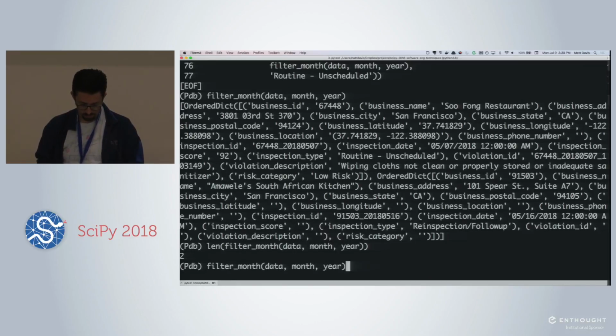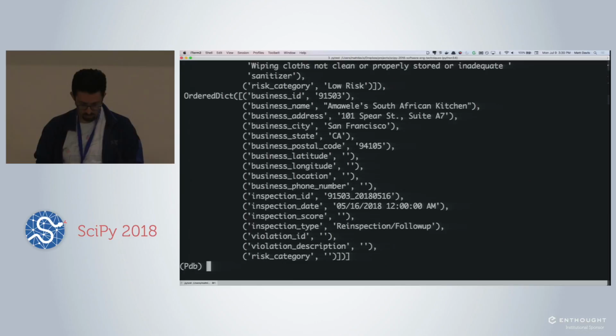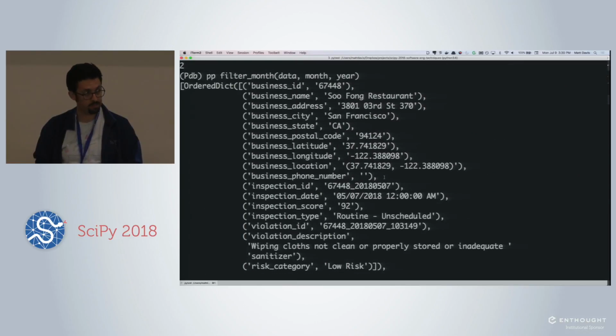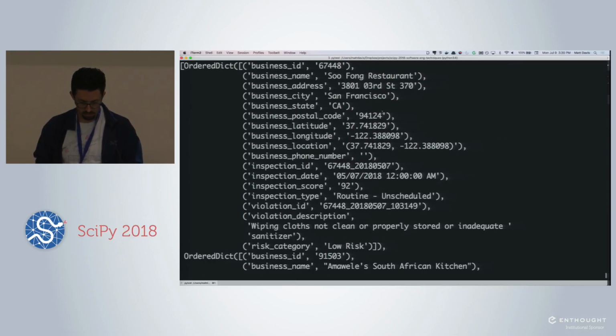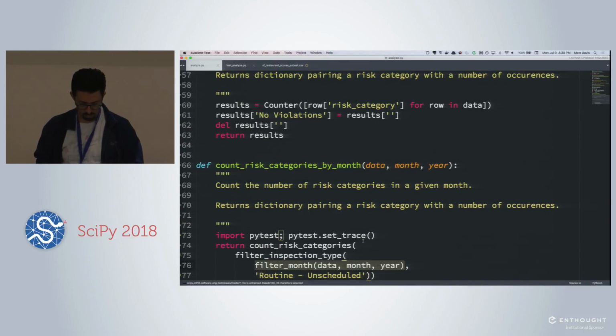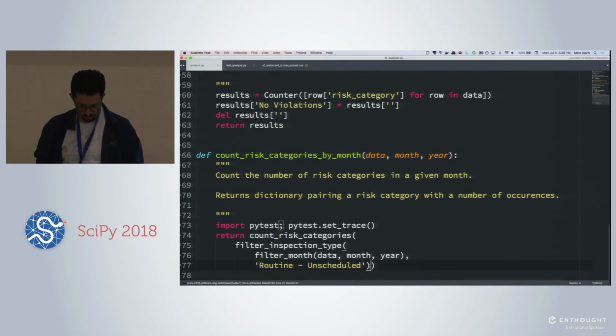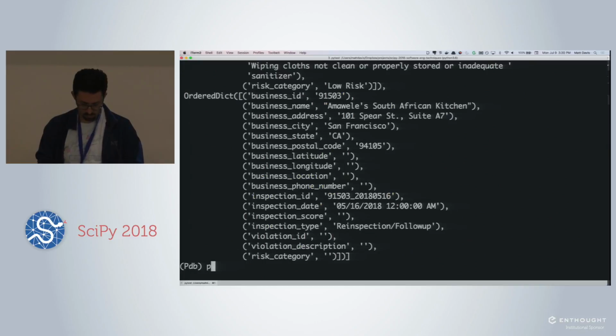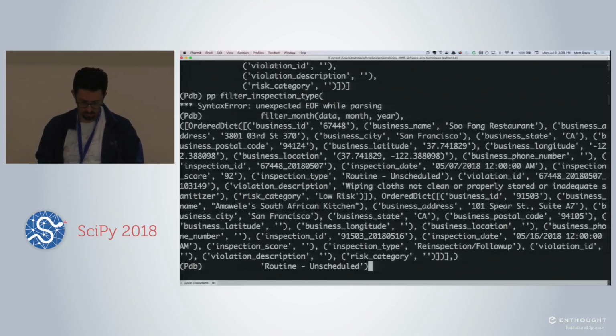Let's see. Okay, so this is PP, that. So one of these is the routine unscheduled. One of them is reinspection follow-up. So that came out like we expected. Oh yeah, so this is a challenge with the debugger, like I said, is anything on more than one line.